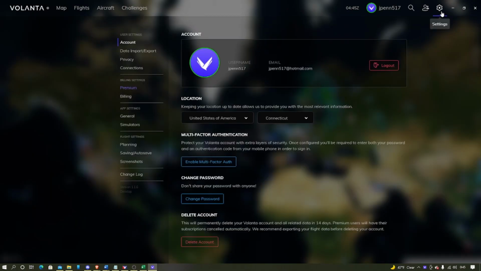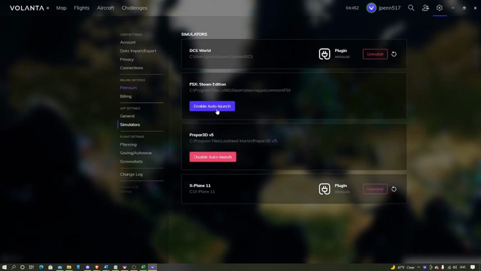Next, head to the settings by going to the gear in the top right, then Simulators. In Simulators, you want to set any locations on your home computer for where your simulators are located. Once that is done, your Volanta is ready to use.